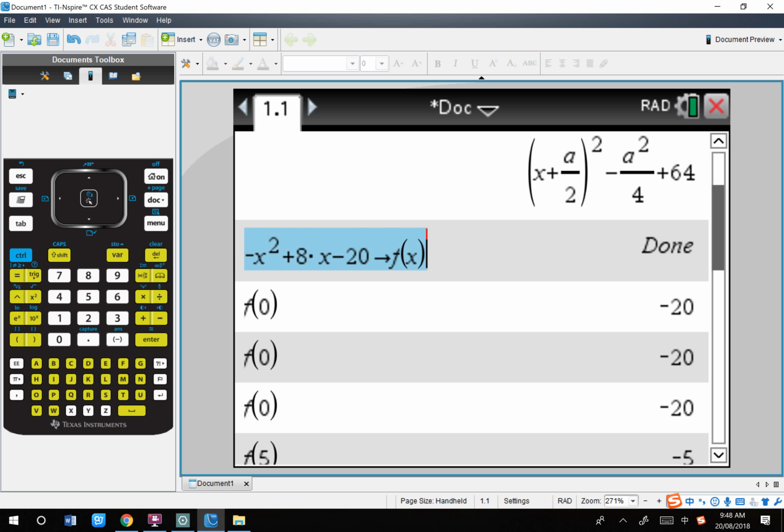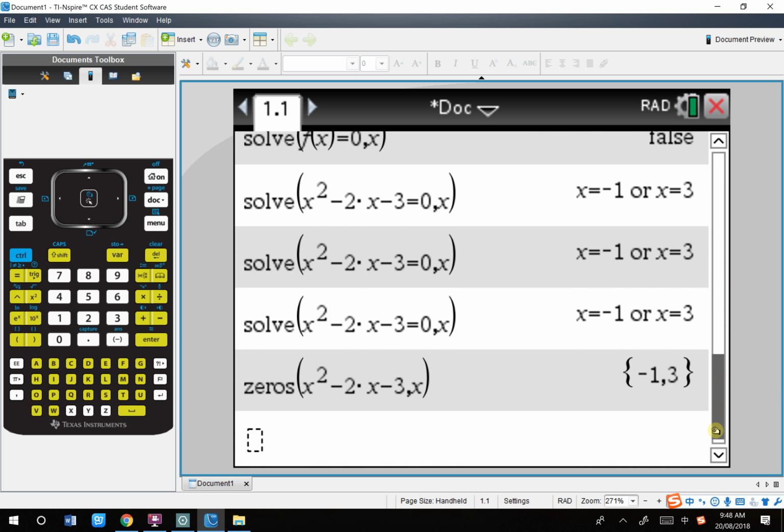If you go for 7, do you remember my 7 is already defined? This is my function. It's stored already. It's called fx. This minus x squared plus 8x minus 20 is fx, with a name. Well, you can type it again, it doesn't really matter, but to save you some time, I can just use fx instead of minus x squared plus 8x minus 20.